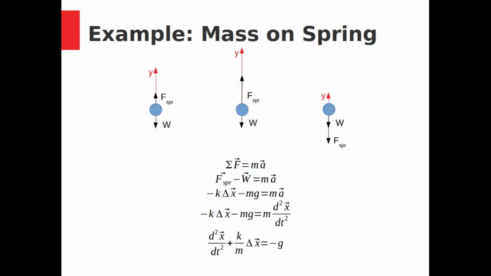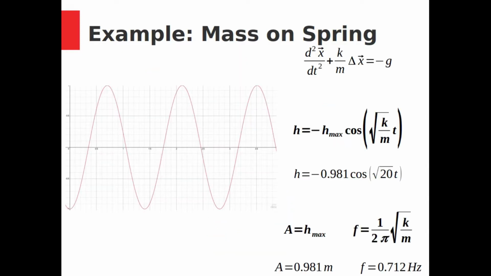A differential equation is an equation where a variable, like x, is expressed in terms of one of its own derivatives. This is a fairly sophisticated concept in calculus, but the equation itself is saying something quite simple. The position function equals the negative of its second derivative. There are only two functions that behave like that, the sine function and the cosine function. Since the object started at maximum stretch, the cosine function will be more useful for us.